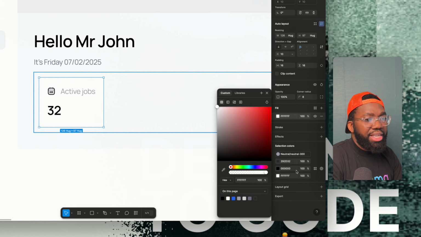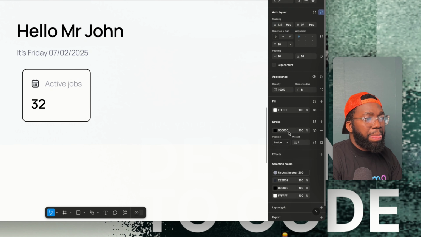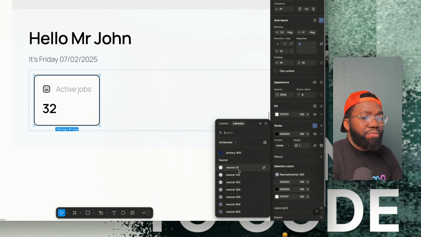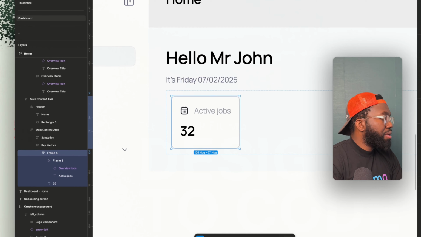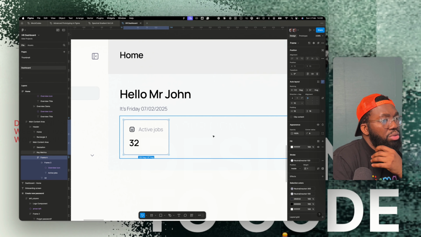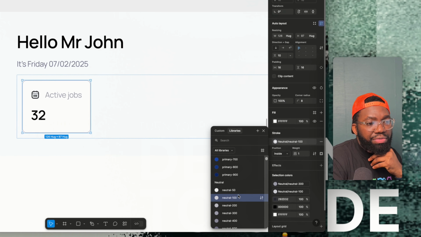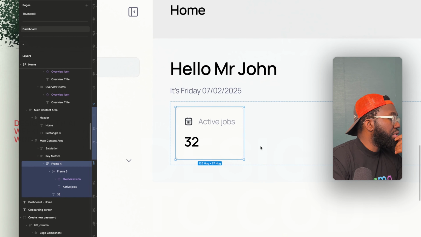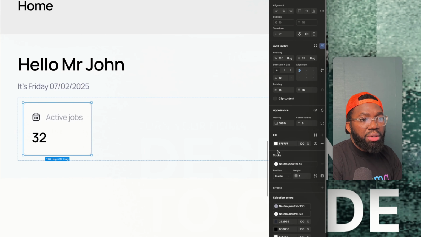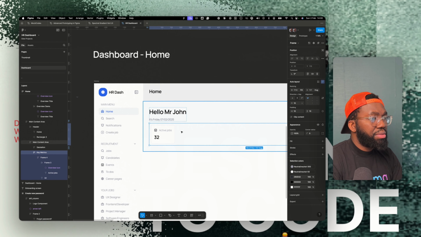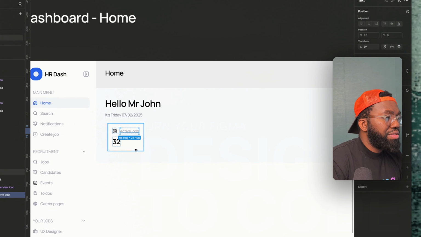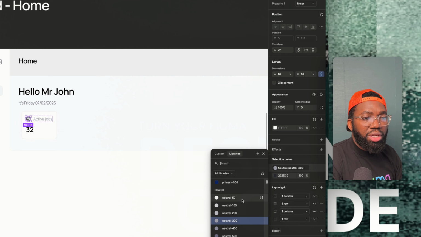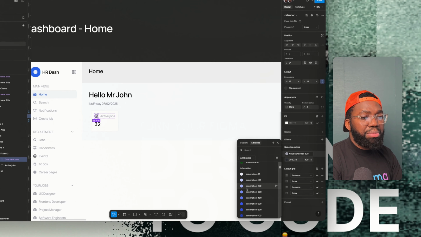Outline border will be 8 stroke. Stroke will be on neutral 50. Neutral 50 and yep. Color will be white. Cool. So we have this. All I need to do now is change this color here to the primary blue.